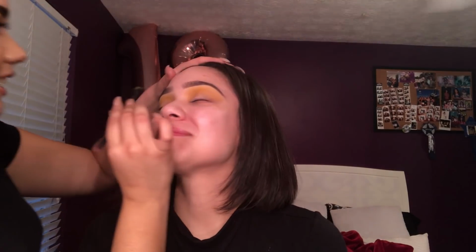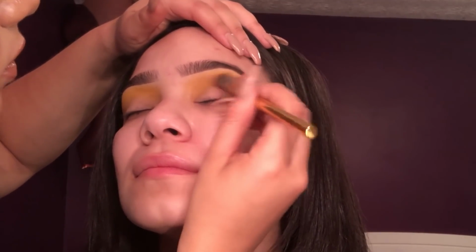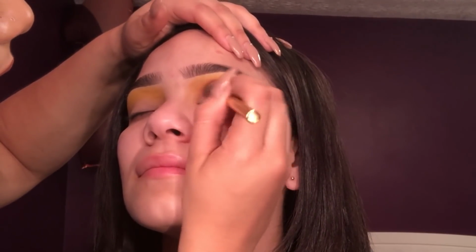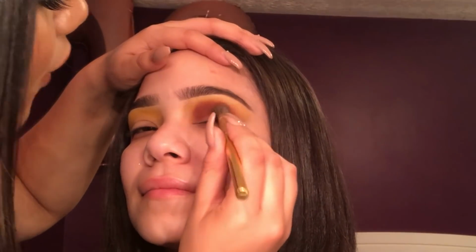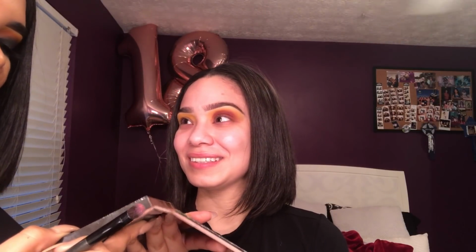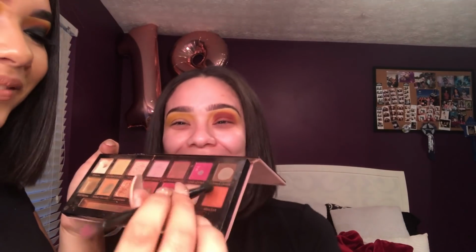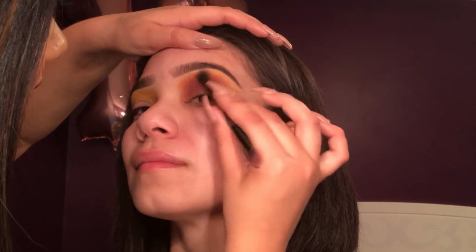No, I'm just kidding. I'm gonna use the Modern Renaissance palette, and we're gonna use Red Ochre with the same brush, the Y16 brush by Morphe. This one right here. Go right here. And we're gonna blend. Okay. How do you say that? You tell me. I heard people say it like real gar or something like that. That's how I would say it. Okay, we're just gonna use this color to blend out those edges.